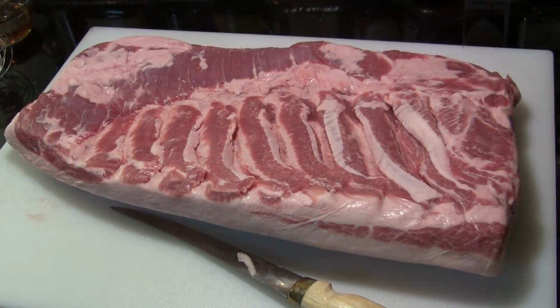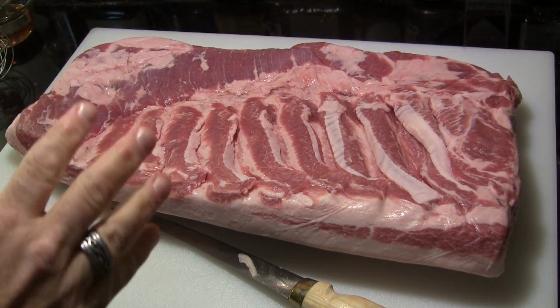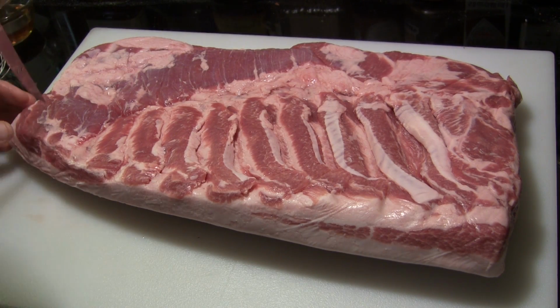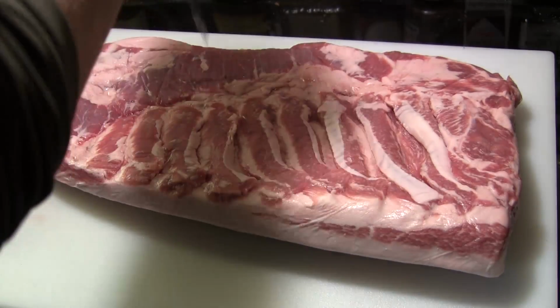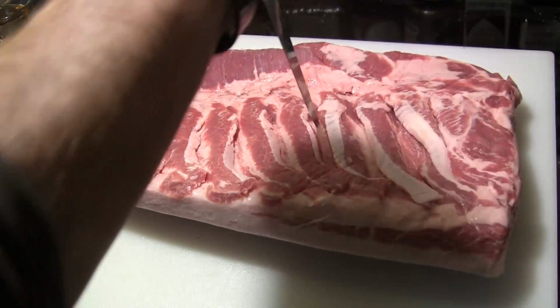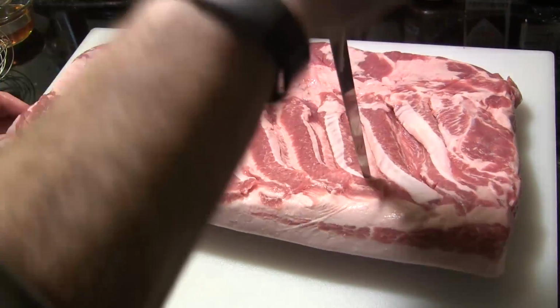Okay, I know I just said I was going to trim this down a little bit, but man, this thing looks so beautiful. This Snake River Farms pork is absolutely gorgeous. I'm not going to trim this down a bit. We're going to work with this thing whole. So I'm going to take my knife and I'm just going to poke into this a little bit, which will help get our curing salts and our curing rub all the way into the meat more quickly. And then we're going to start putting that on the meat.